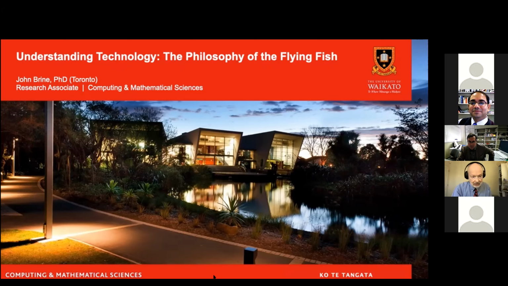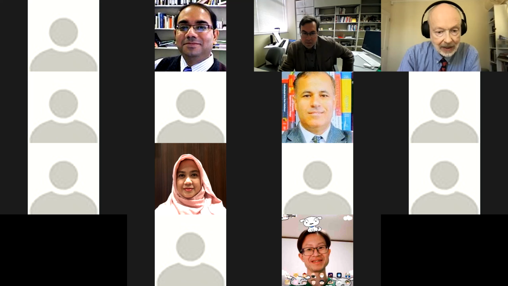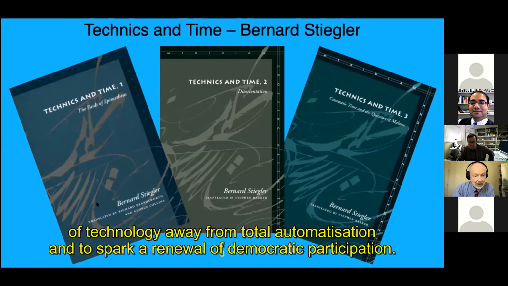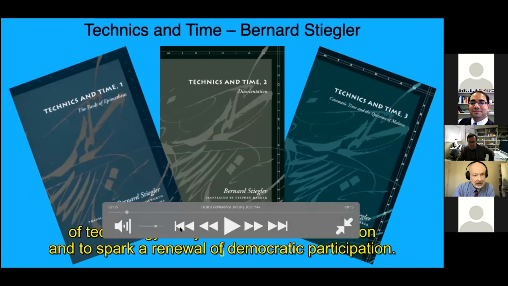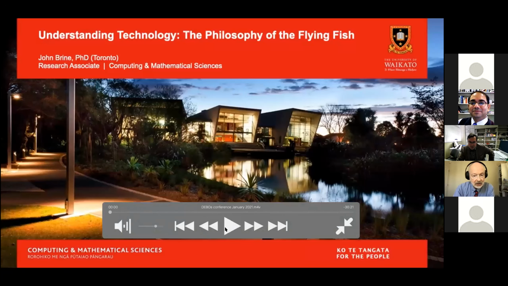Oh, it says my shared window is not at the front. It's at the front for me, but apparently it's not at the front for you. If you stop sharing and then share it again. Yeah, I'll try that. Do you see anything? Yes, we see something quite different. Okay, so I'll start it again and just see how it goes.